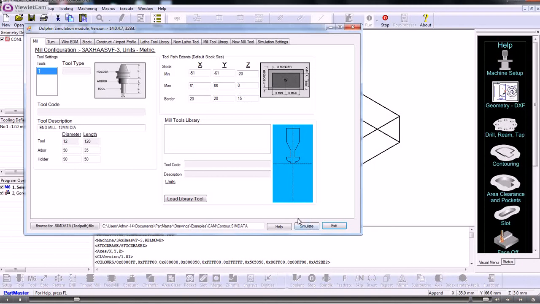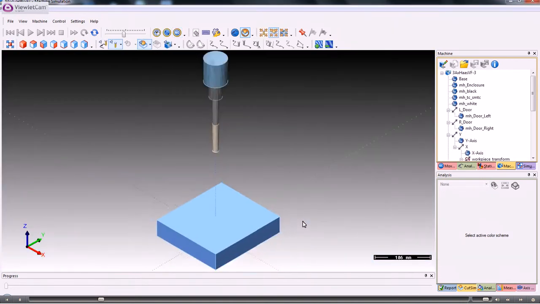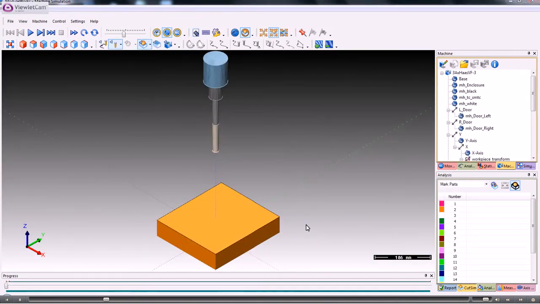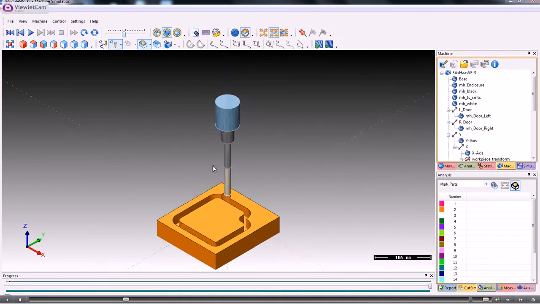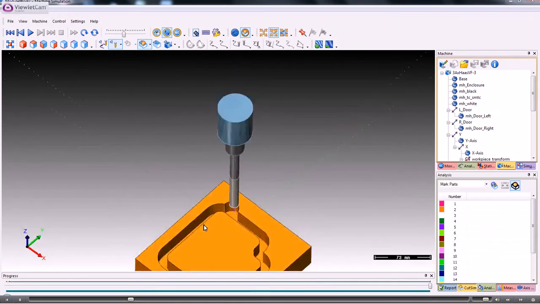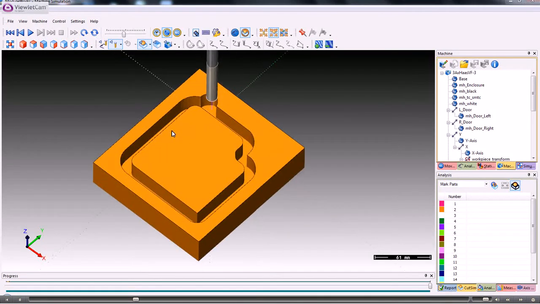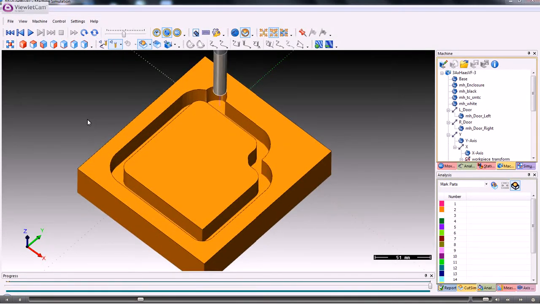Okay, so what we need to do is, these are the default settings within the simulator for the stock. So I'll show you what happens when we take that into the simulator. Okay, so there's a couple of things that we need to do. If we just run this simulation, okay, and you'll notice that the stock part is the same as the inside, so it's all one physical piece of the display.